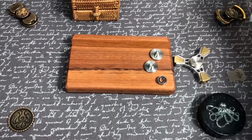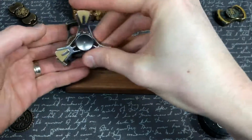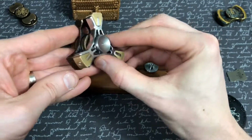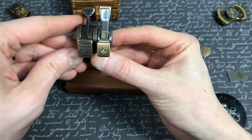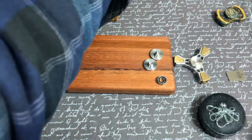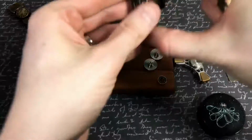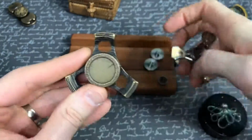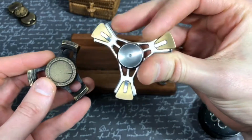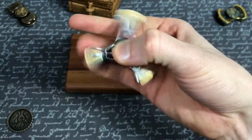Maybe we look at it next to a Hydra. Let's get out the Woody Hydra. It's a little long, and the Hydra's, I don't know if I'd say a big spinner, but this is a little larger than a Hydra. So you've got these longer arms, but also, let's look at the Hydra again for a second. The Hydra's got a pretty big button in the middle of the body, where this has 19mm Kong buttons, and they're just about the size of the body, so you actually get a ton of space in here, and that does some pretty interesting things.